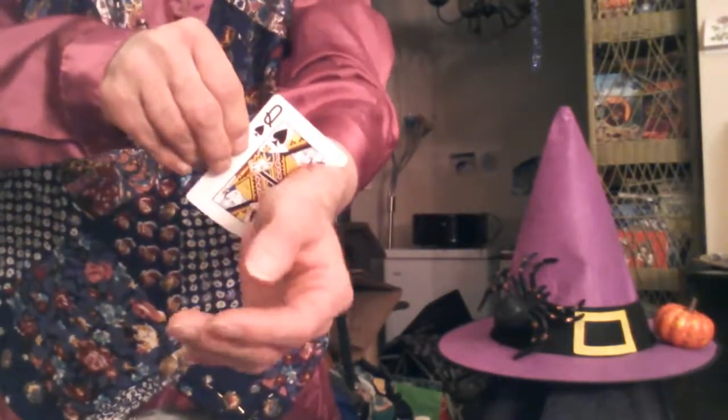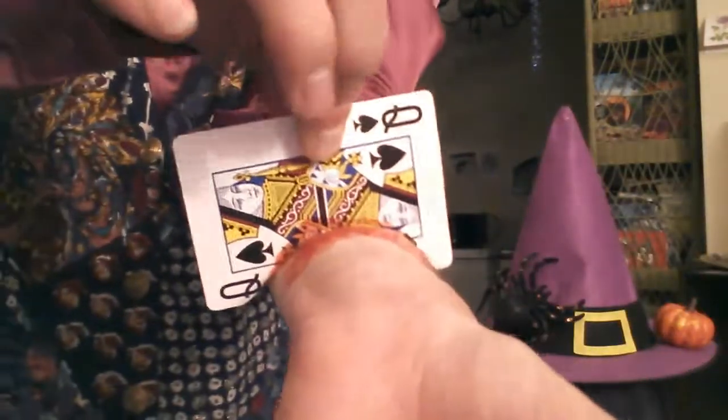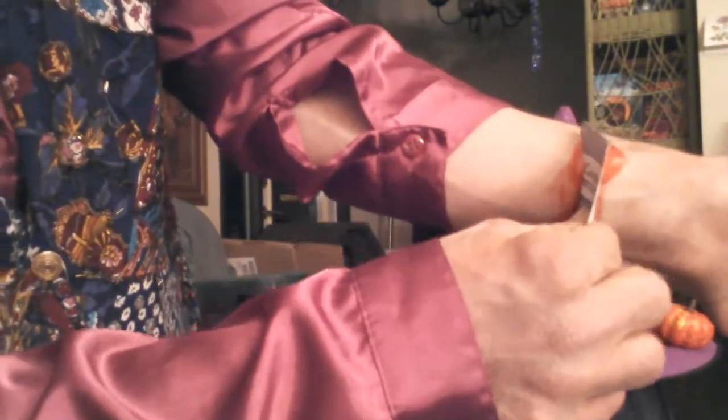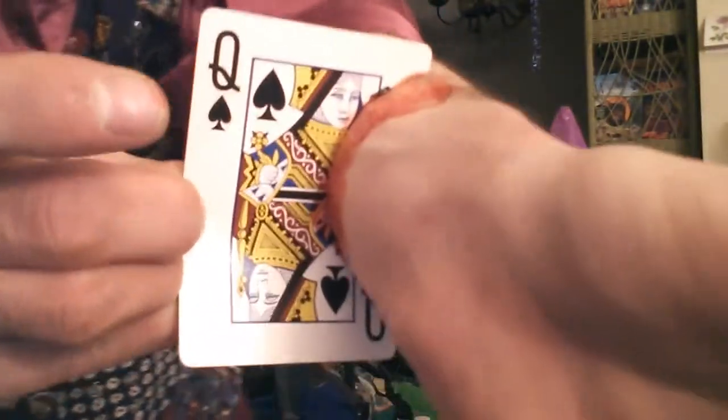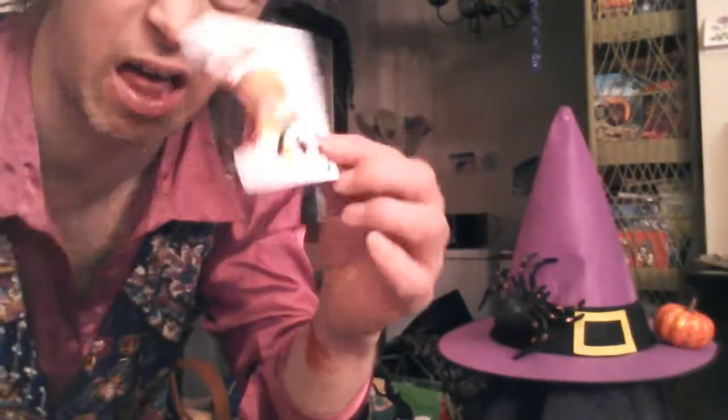Ow! Ah! You can see? See the through and through. I'm just gonna take a good look and see. Ow! Watch, because it's right through. Ah! Whoa. Where did the rest of the card go? I might have to go get that out.